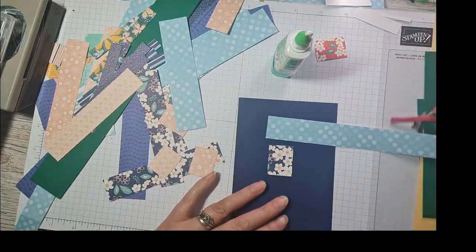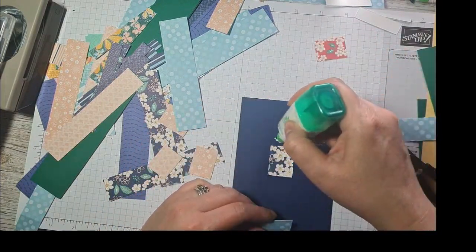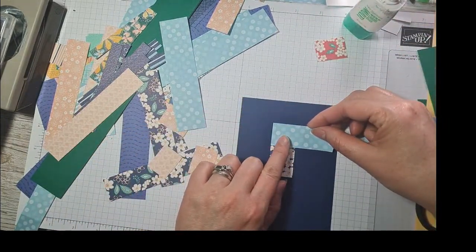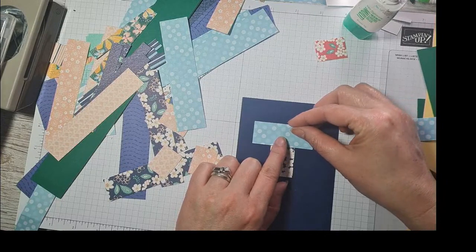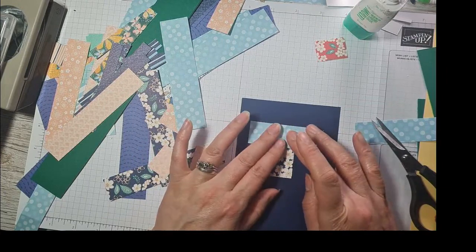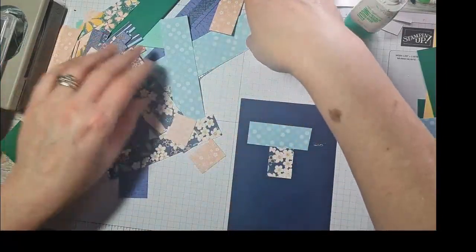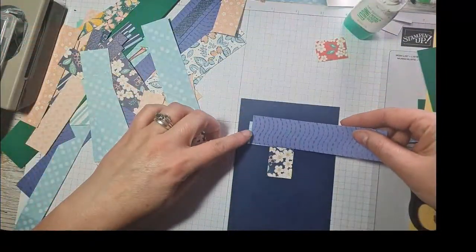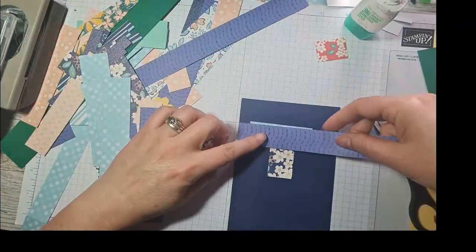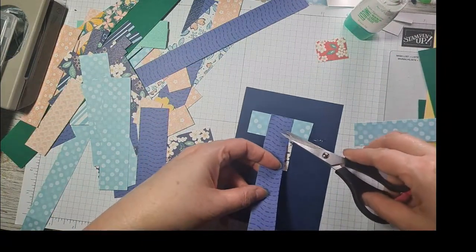So I think you do this. This is completely on the fly, trying to remember what the log cabin patchwork technique is like. I might start it there. I think it's like that. I'll do that. So then I'm going to do another panel across there. Now I didn't see if these are the same size. Alright, so let's just make sure that's the same as that. Okay, yes it is. Right, so then I need to cut this a little bit longer.